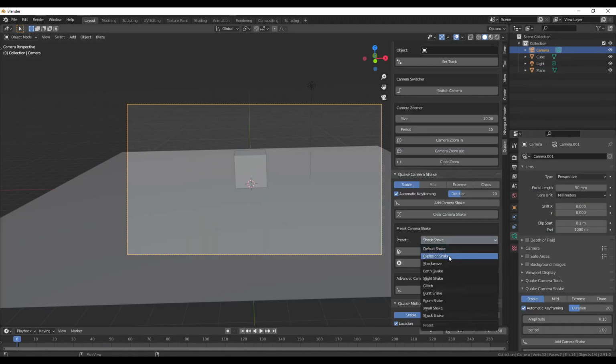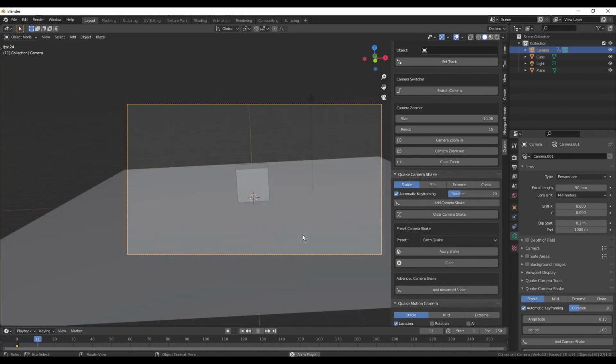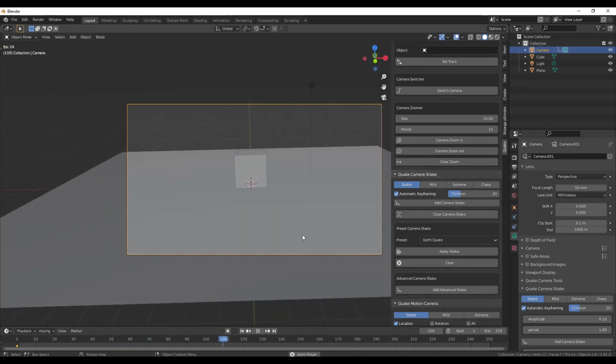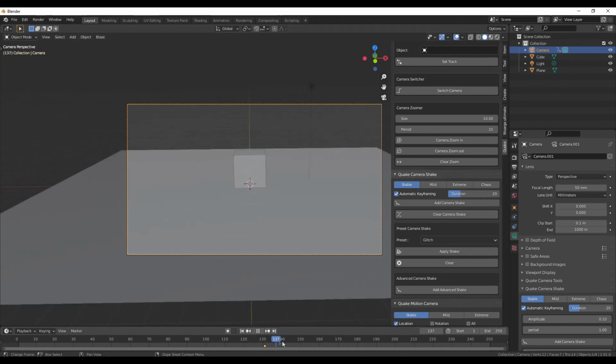And here are some camera shake presets. You can apply any of them according to your need. You will get 20 motion camera presets and 10 camera shake presets with the ultimate version. Actually, I like these presets as they give extremely realistic camera shake, according to the type of situation. Like if you are making a scene of an explosion, you will get instant camera shake, and that's also a time-saving thing, as you don't need to go to the graph editor and tweak the values of modifiers to get a bit of realism in the motion of the camera.